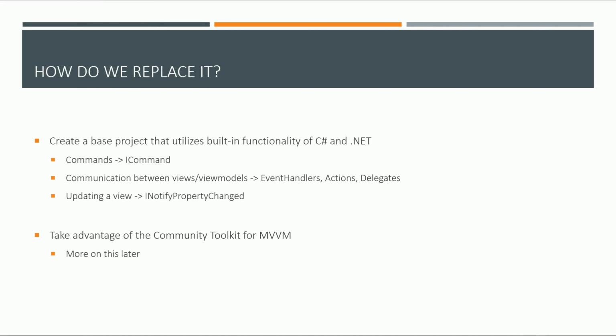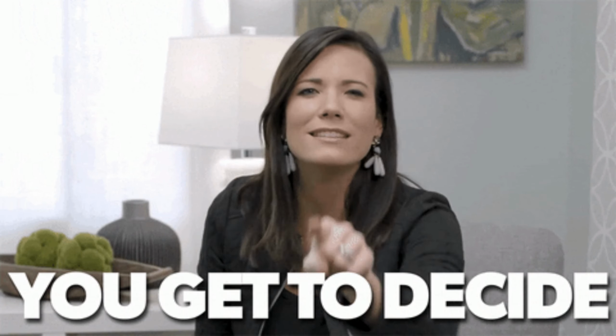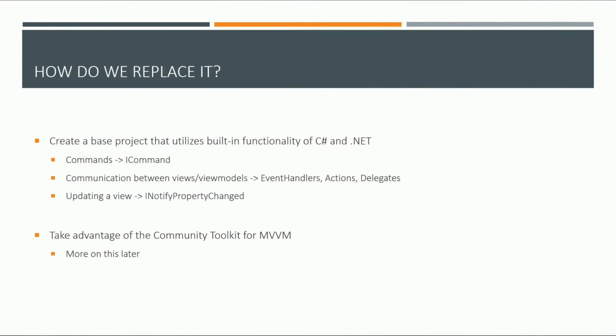actions. I'll give an example of both, and then you can make your own decision as to which you'd prefer to use. And then for updating the view, which is where we'll start, we will have our own implementation of INotifyPropertyChanged. Once we've done everything with that, we'll probably have the same project using the community toolkit. So we'll go over that and see how you can use that to replace even your own implementation.